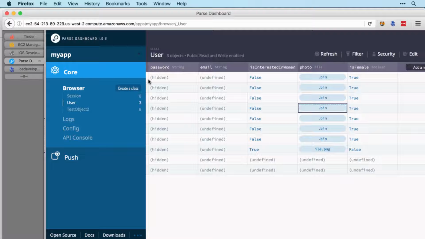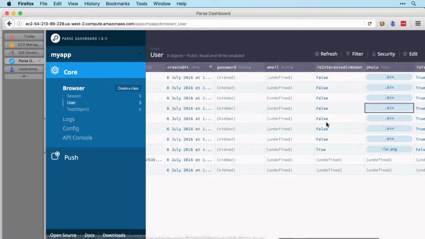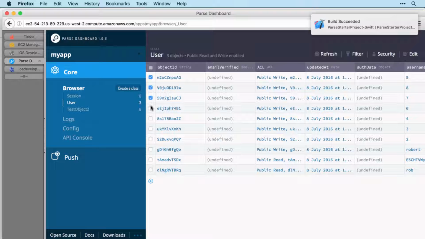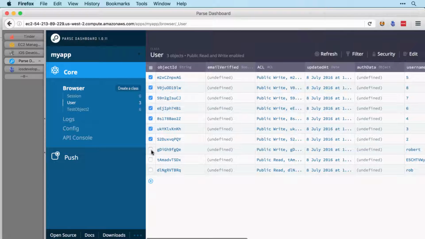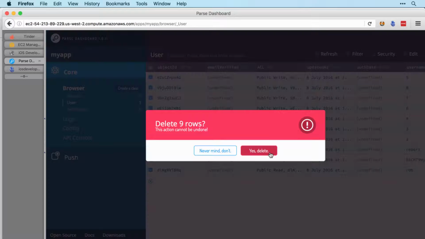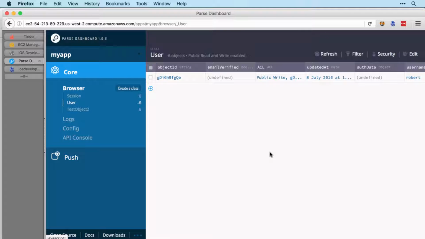I actually don't think that would have been an issue in the app, but it's good to have objects with the right properties anyway. So let's just delete those rows. And then we should get some new ones.